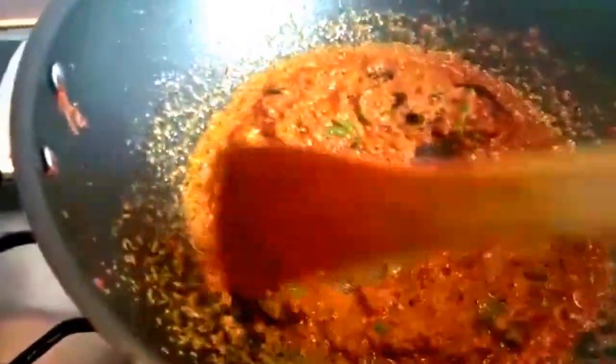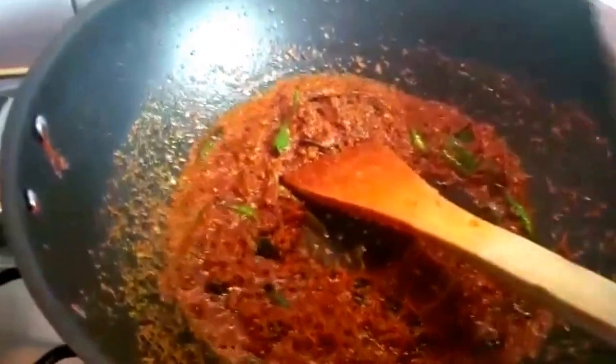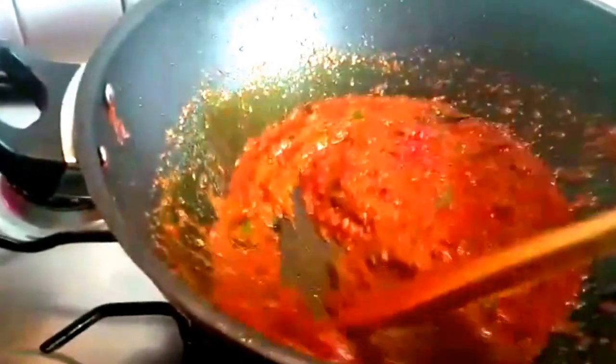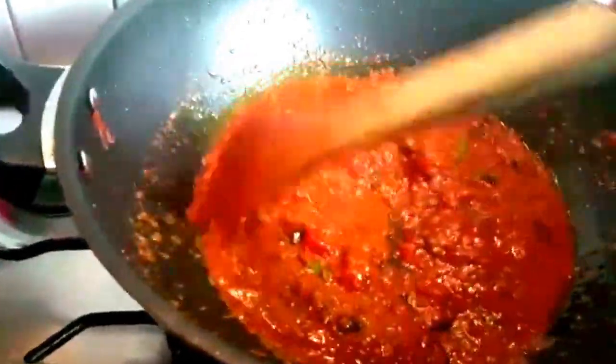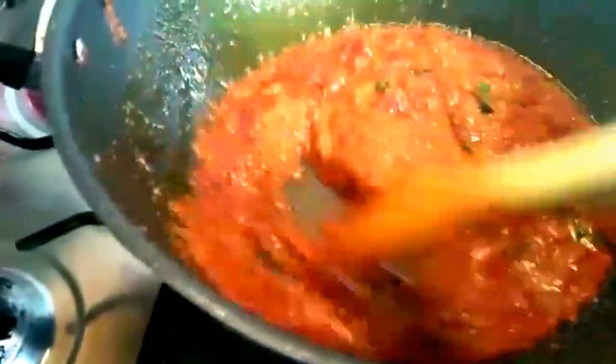You can add a little bit of onion if you like, but I think I can manage without it — it's your choice. Now the masala is fried, so I'm going to add the tomato puree and fry it together. This tomato puree is from a can but you can make it from fresh tomatoes as well if you wish. Fry the tomatoes with the masala on high flame for about 5 minutes.